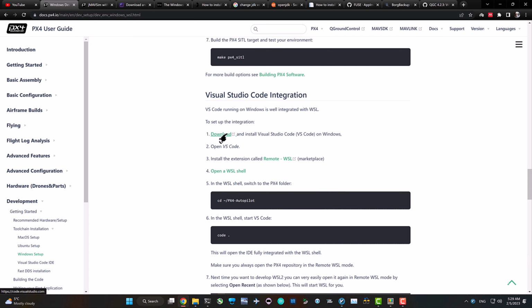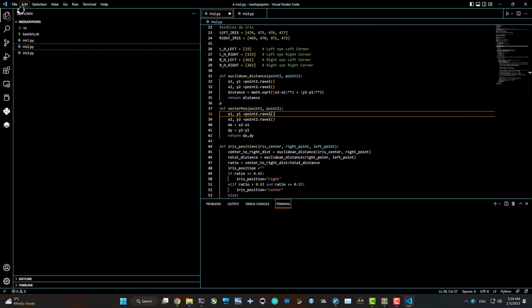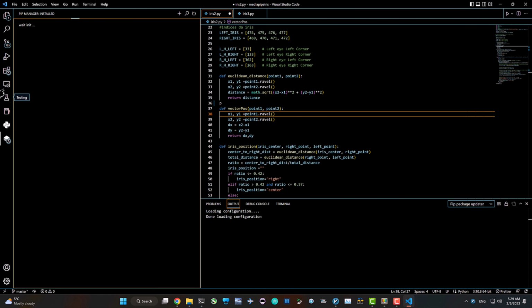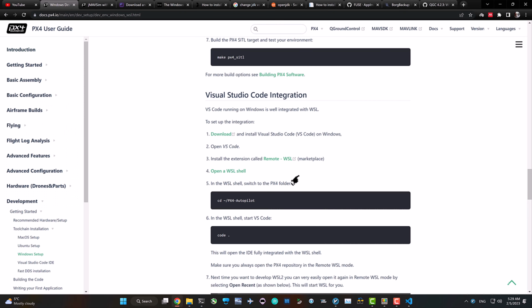Visual Studio Code, basically if you are a developer or coder, you have probably installed it, so go ahead and open it. Everyone knows VS Code, the best IDE available for coding everything. Go ahead and open your Visual Studio Code, go to your extension settings. You basically need to download the WSL remote. With Visual Studio Code, you can have your VS Code on Windows and connect it remotely to your WSL.